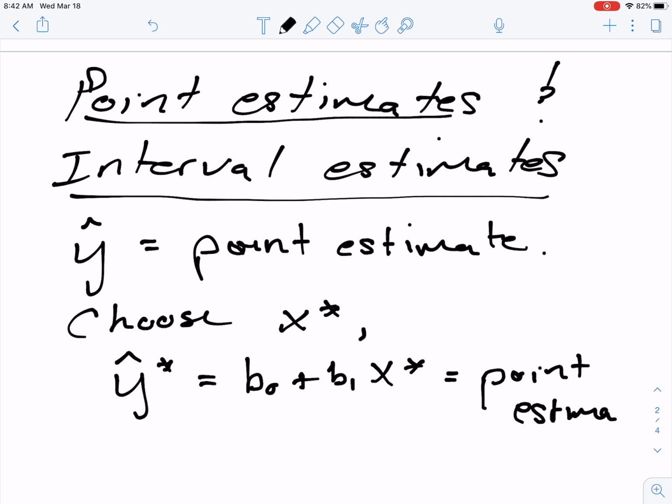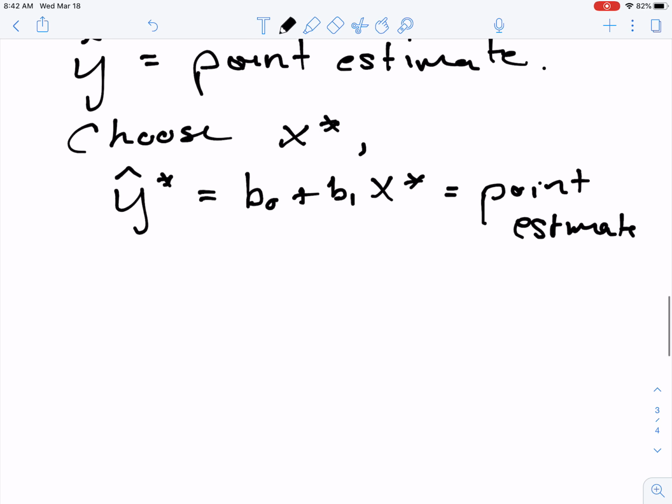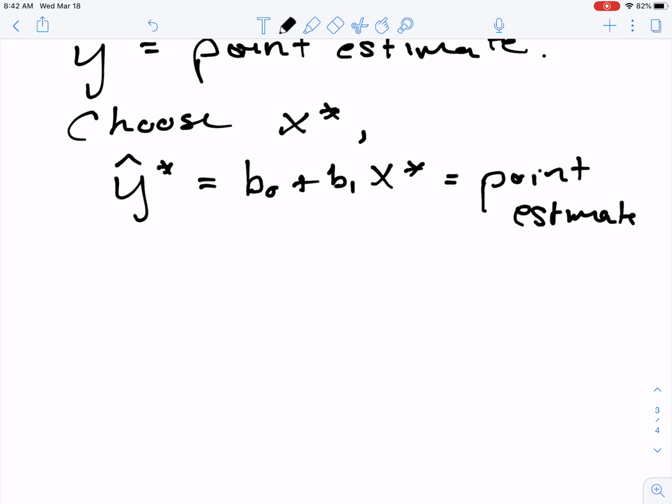Now notice we don't have the error terms in there. That's because the error terms on average are equal to 0. So they cancel out when we're looking for our average guess. So we're taking the value of y off of the line that we predicted that is associated with x.